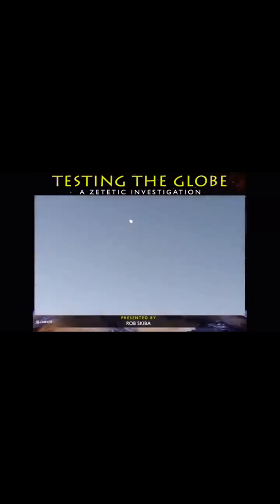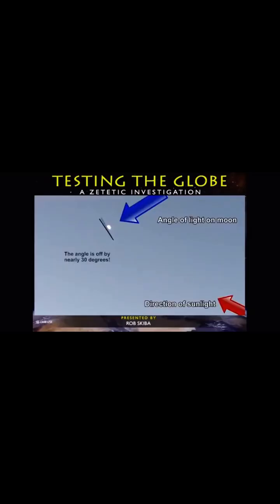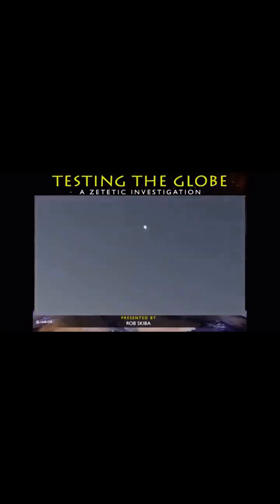Okay, now see the sun going down in the west over there, and go this way and up, and there's the moon with the shadow angled this way. So you would think that if the moon is reflecting the light of the sun, the sun should be shining this way. Problem is, the sun is now way down here. Look at the terminator line of the shadow. You would think the light should be coming directly across from it, but it's not. It's way down there. The angle is totally wrong for that shadow.